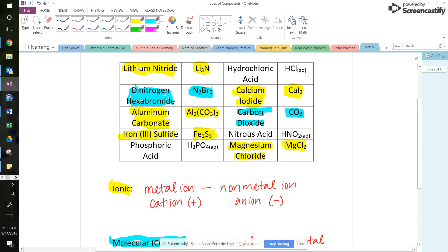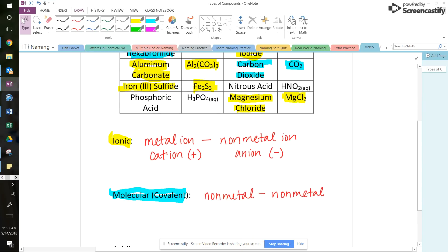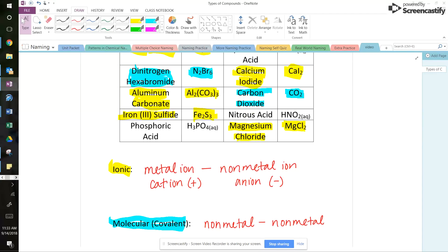So when we say molecular compounds, molecular covalent compounds are non-metal with non-metal, notice that hydrogen, he's kind of the black sheep of the family anyway, because he lives over on the metal side. So he's not going to count in the molecular covalent. So I bet you that the last kind of compound is an acid or an acidic compound.